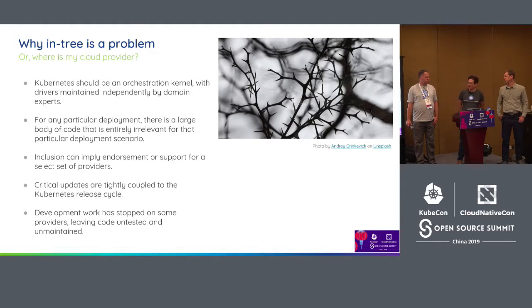Unless there's a really good reason to tightly couple it, there's a lot of value in not having coupled release cycles. It also allows independent releases. If one particular cloud provider came out with some fancy feature because they changed something in a particular public cloud, it might give them the option to enable that without waiting for a Kubernetes release cycle. So there are both problems and opportunities that can be solved by taking cloud providers out of tree.